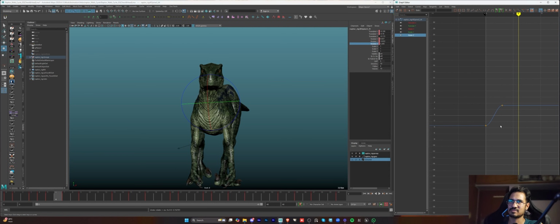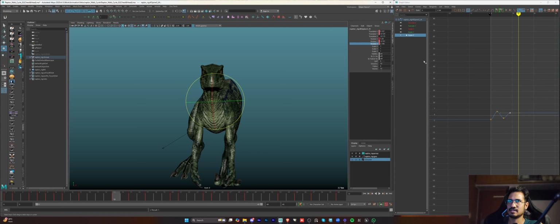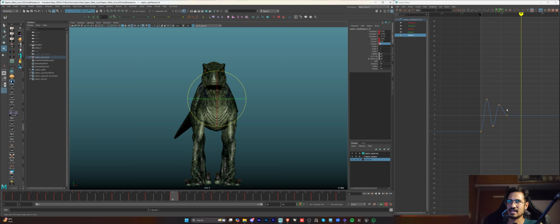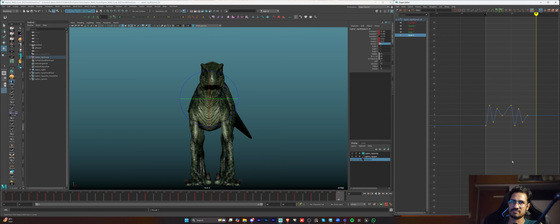Then after 3 frames again, let's say I'll copy the same key, or maybe reduce the value slightly, and again up, and then let's keep it 0 here, and I'll copy the same graph from the middle frame 20, and then I'll reverse the values and make sure the first and last frame are same.